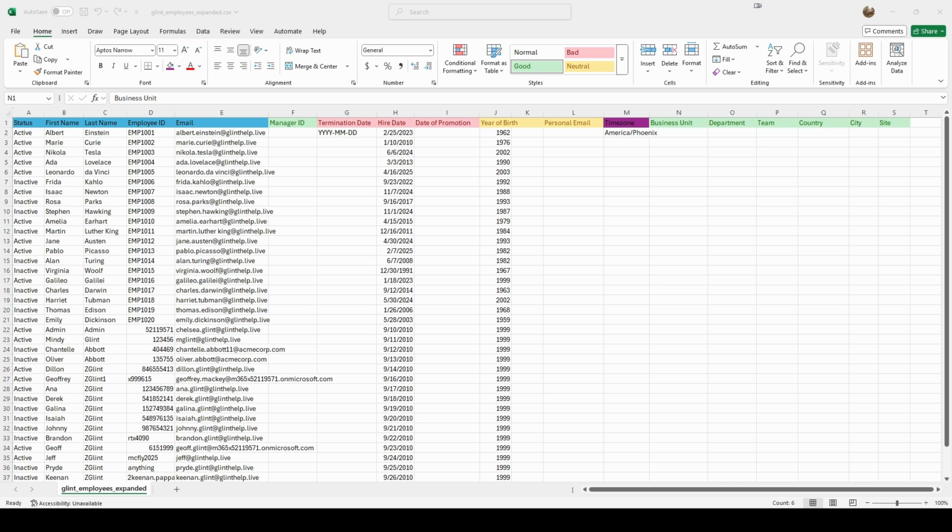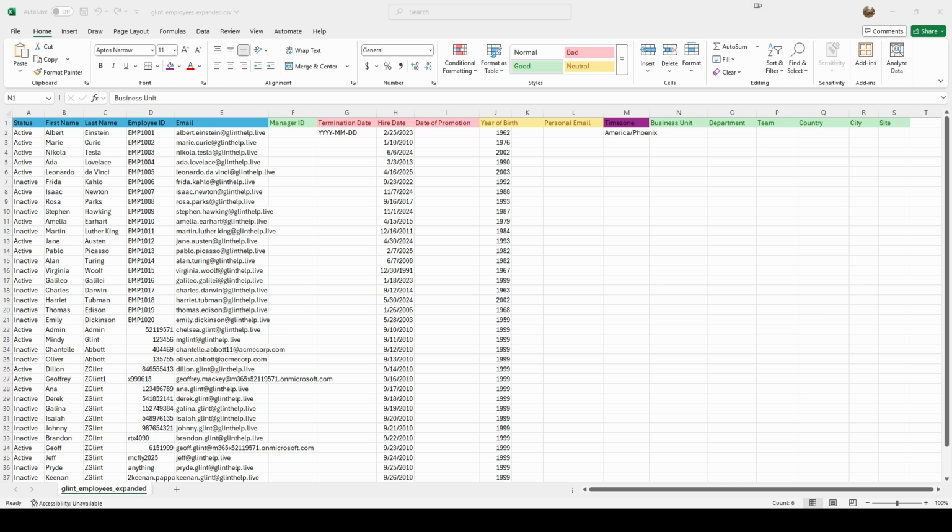Now, I want to take some time to talk specifically about the hierarchy attributes. Hierarchy attributes define how people and teams are structured inside the organization. That's because in Viva Glint, they decide who rolls up under who and how those results are grouped together. This can be really handy because, for example, a sales manager in Chicago would see the results for just their sales team. However, a VP of sales would be able to see results aggregated across the entire sales team globally.